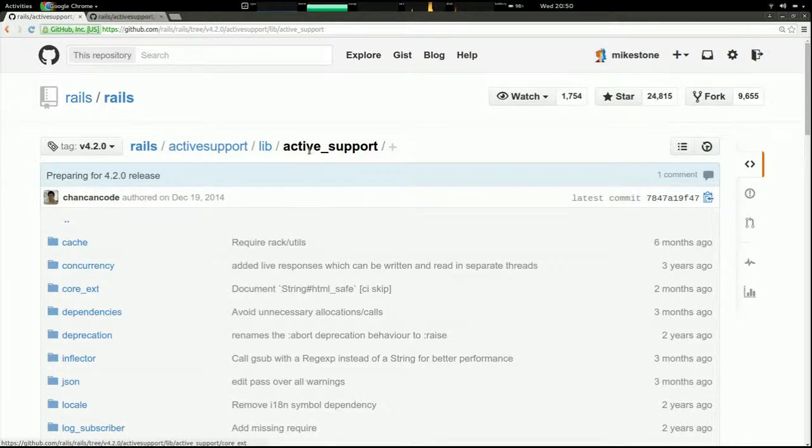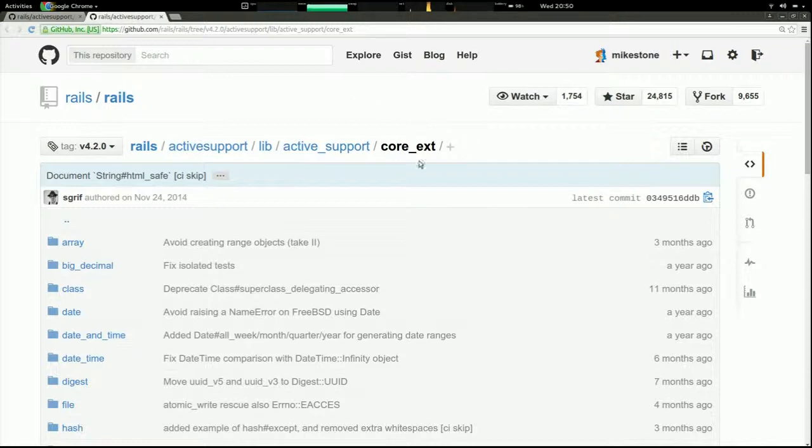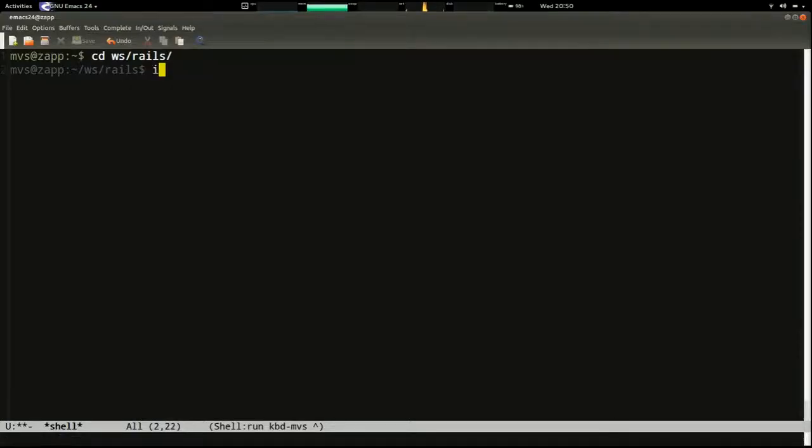So I know that I'm going to want to look in ActiveSupport, and I think core ext is another place I want to look, but I'm not entirely sure where all this stuff goes. So I am going to just bring out my terminal and launch IRB, and I'm going to require ActiveSupport all just so I get everything. And now I'm just going to start poking around to see if I can get started finding where I want to look, so I can start looking at the date and time methods.